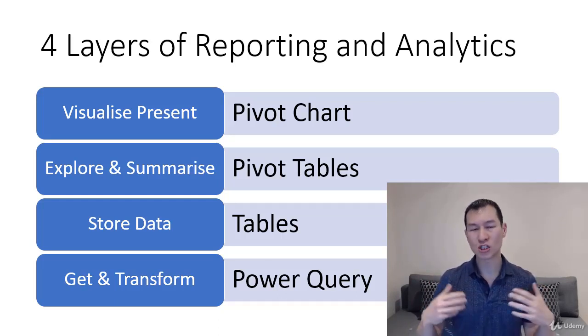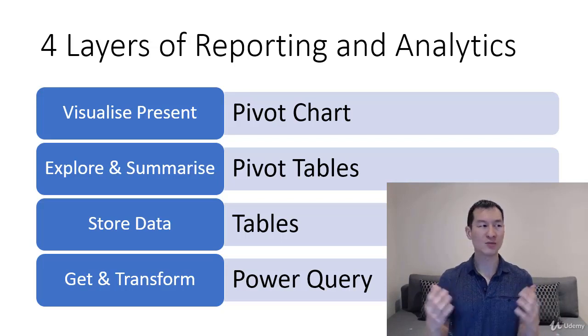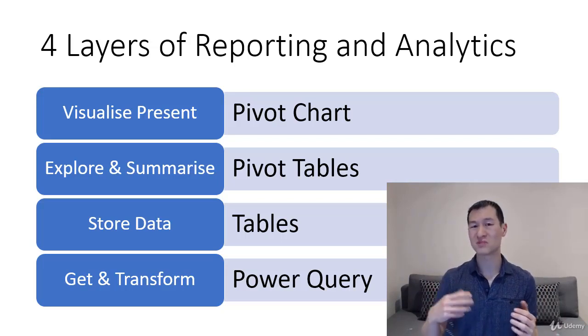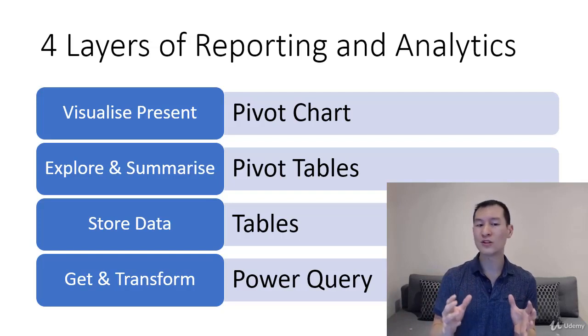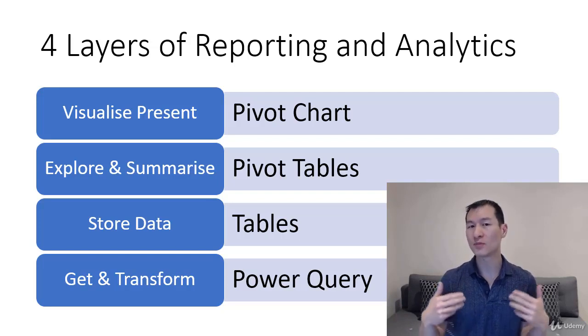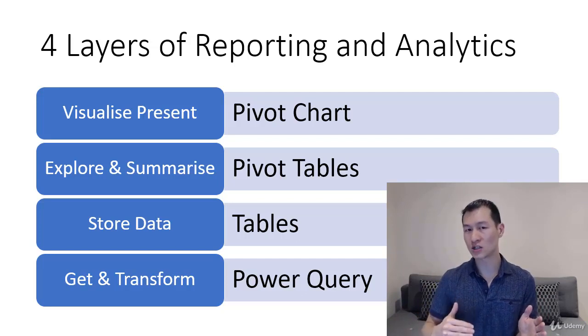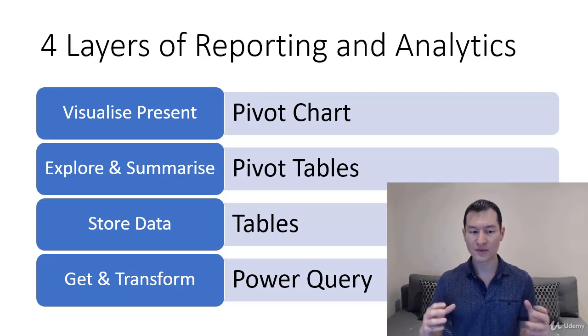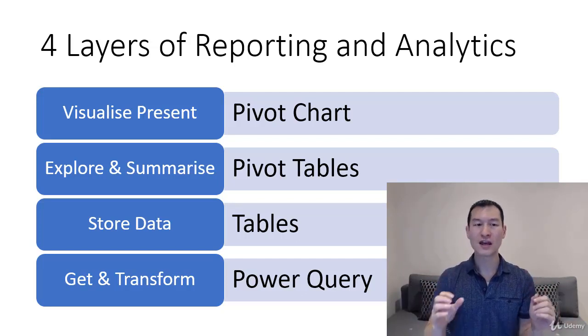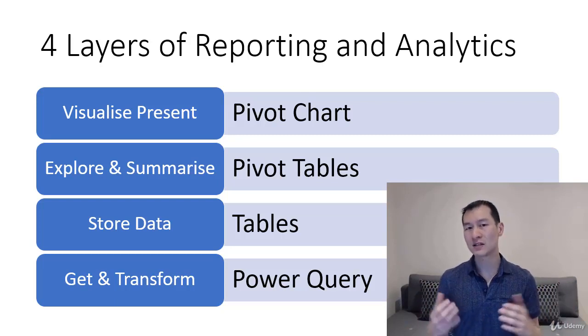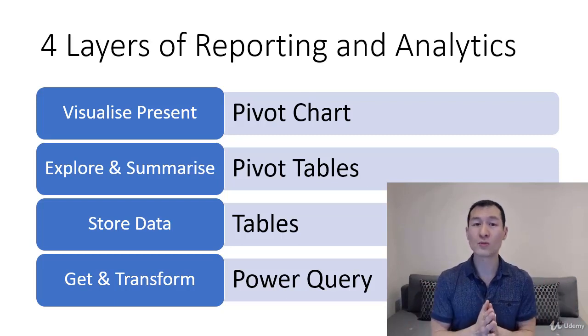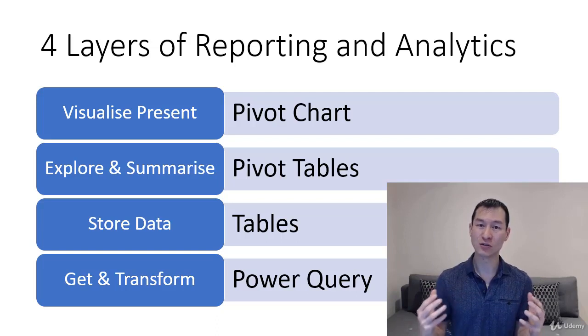If it is part of your general data transformation, for example, the most common one is something like a VLOOKUP, you don't want to be doing that in the table stage because it will take up a lot of processing in memory. You want to be doing that at the Get and Transform stage because it does all of the work up front and then no longer impacts the performance of your spreadsheet after that data is loaded.